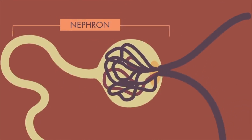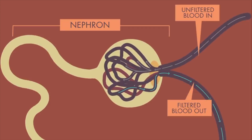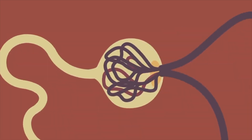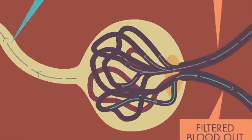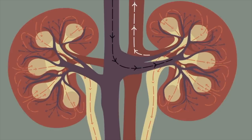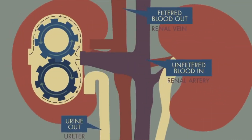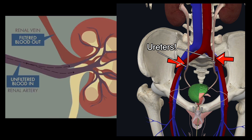To filter the blood, each nephron uses two powerful pieces of equipment: a blob-like structure called the glomerulus, and a stringy straw-like structure called a tubule. The glomerulus works like a sieve, allowing only certain ingredients such as vitamins and minerals to pass into the tubule. Then the tubule's job is to detect whether any of those ingredients are needed in the body. If so, they're reabsorbed in amounts the body needs so they can continue to circulate in the blood. The blood doesn't just carry useful ingredients — it contains waste products too.